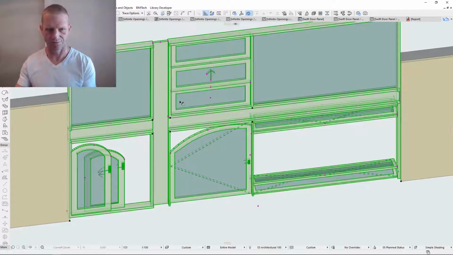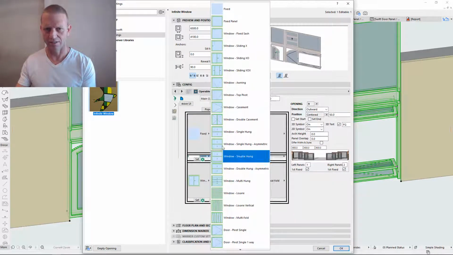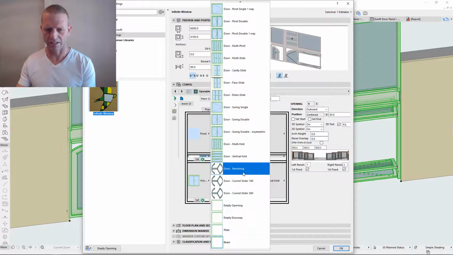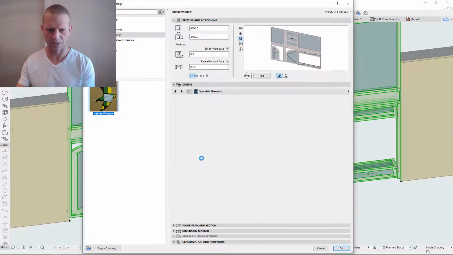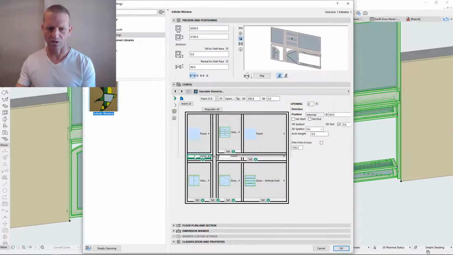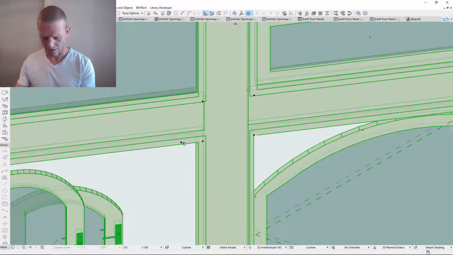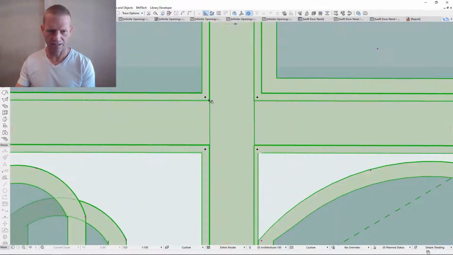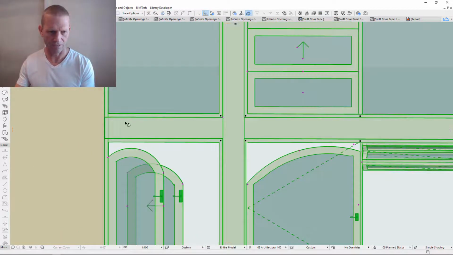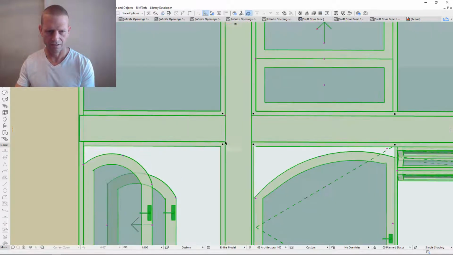So let's have a closer look. In here, I've selected the beam element. If we scroll right down to the bottom, we have our pillar and our beam. So I've selected this beam element. What that does is it applies a panel to that element and cuts the frame in the way a beam would typically cut the frame. So let's have a look at that element. So you can see it's cutting this mullion here, and it's also cutting the frame on the edge there.